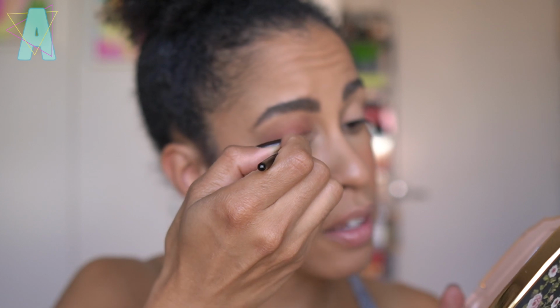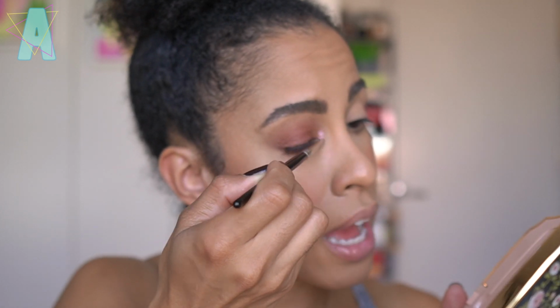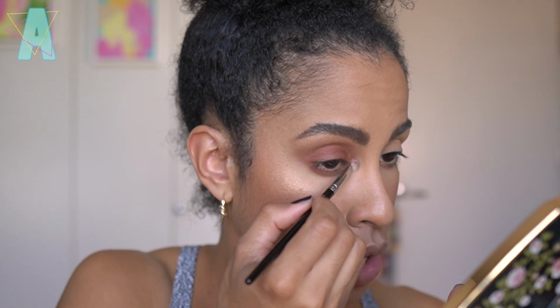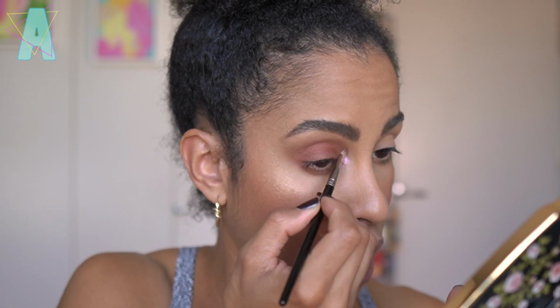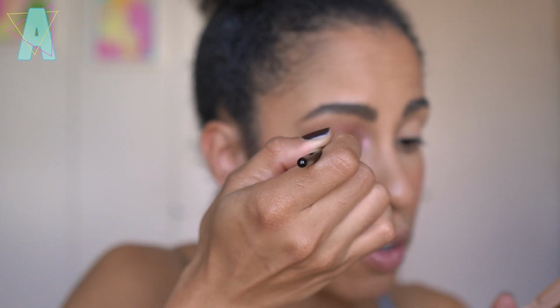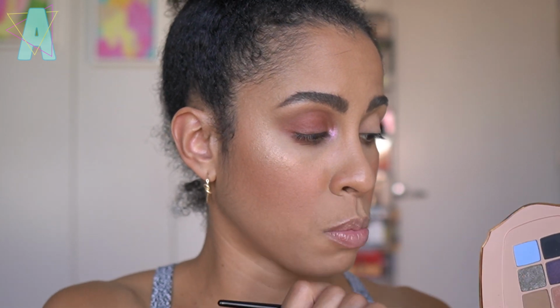If you wanted to use this shade, I would highly recommend that you wet it. Otherwise, again, you'll be sorely disappointed. Wetting the flaky pink shade is going to bring out a little more of that reflectivity in the formula, so it has a stronger neon pink than it would otherwise applied dried. And you can scatter that across the plum shade if you wanted, overlay it so it can have that gradient. And you still have this portion left. If you wanted, you can apply a little more of the pink.